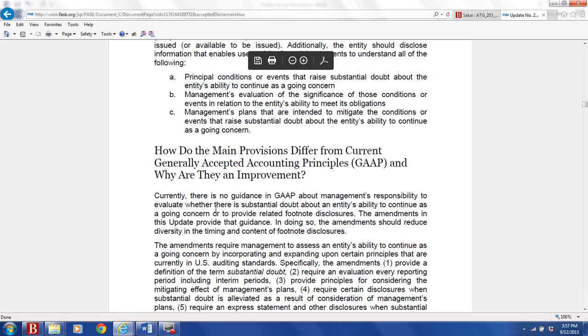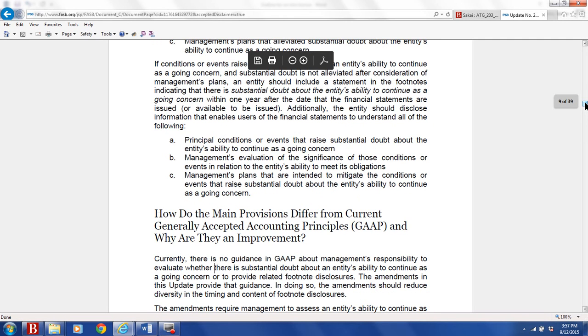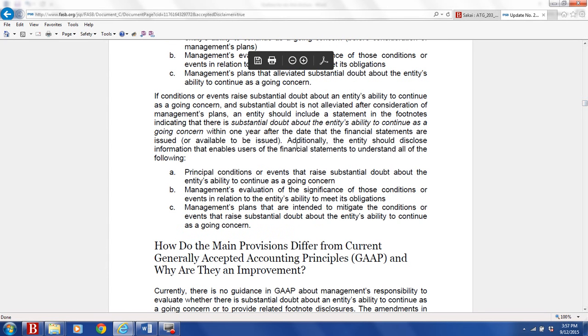So GAAP says management needs to look into the future and decide whether or not there's significant problems that may cause them to shut down, go bankrupt, or have issues. If there is substantial doubt, right, the entity should include a statement in the footnotes indicating that there is substantial doubt to continue as a going concern within 1 year after the date of the financial statements are issued.